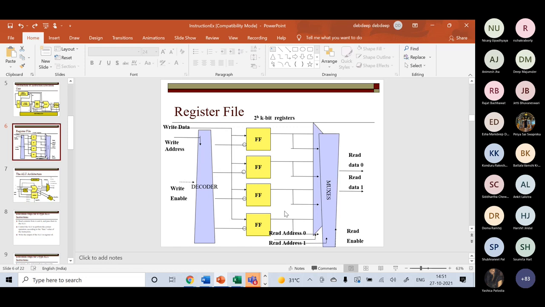Another point is that in the last diagram which was shown, there is a write enable explicitly, but you can have a read enable as well, though it can be optional, because reading is not problematic, but writing abruptly will change the content of the register file. So the write has to be more carefully handled. Is this architecture understood, right?